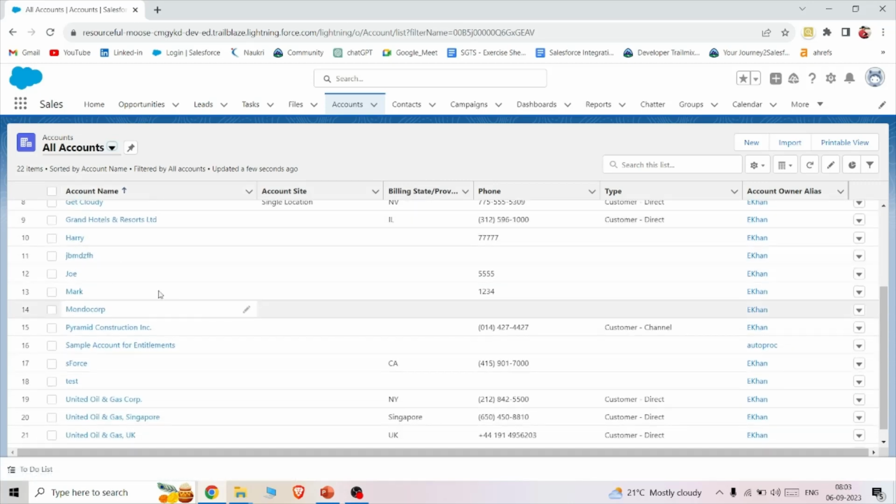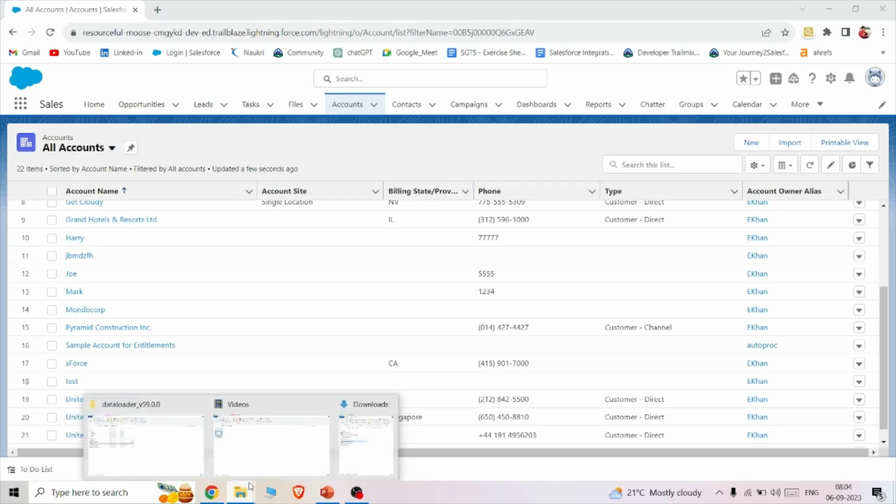You can see that Joe Mark, that is in our file. Let me verify that once again by opening that particular file.